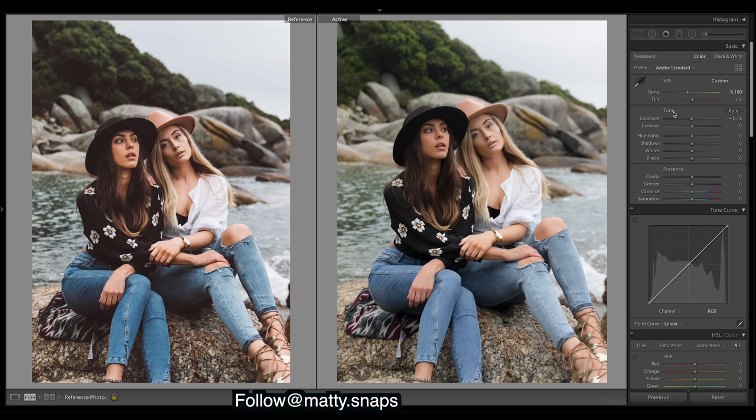Okay, so what I know I'm gonna do is add in a really good fade to this image. So I'm gonna do something like this, and I'm gonna quickly do that before anything else, because then I can adjust these accordingly instead of doing it before the curves. It's a bit easier if you get somewhere close to the fade you want. So we know we want a fade, because if you look in these black areas, they've got a nice flatness on top of them. I'll try to show you. So if I get rid of this, that's what we've got before. If I put the fade back in, that's that now.